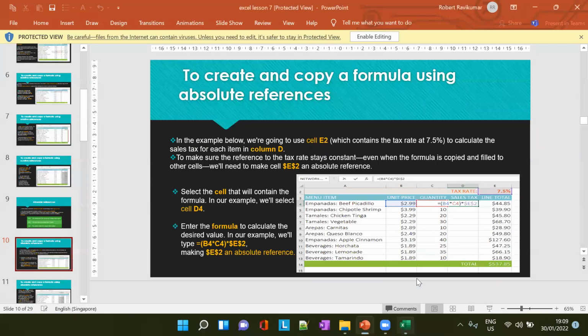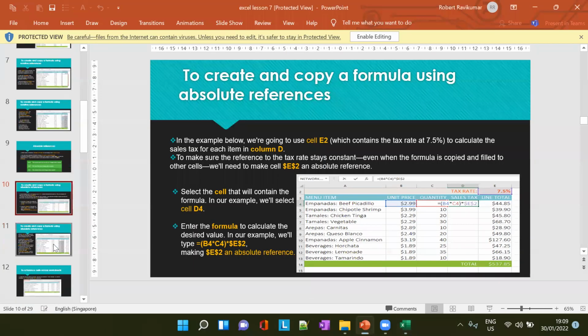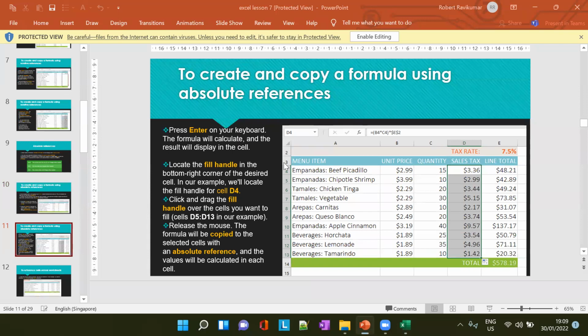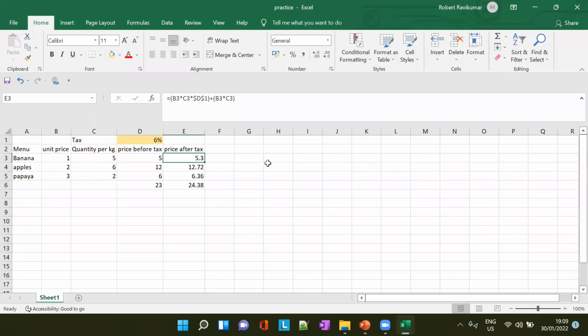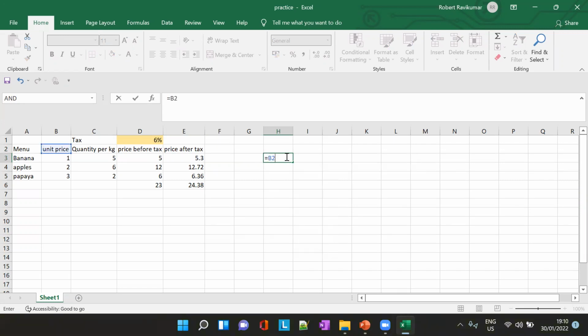I'll explain. This is very important. Okay, absolute reference. See, there are two types of references: absolute reference and relative reference. So let's say I have a formula, G2 plus F2 here.